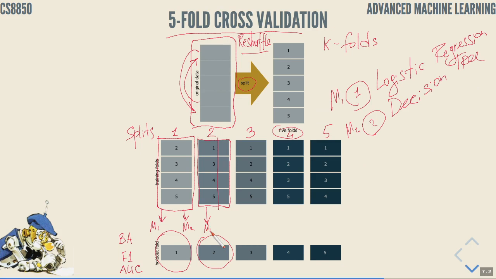Notice that model 1 and model 2 trained on split 1, and model 1 and model 2 trained on split 2, are slightly different, or maybe completely different, depending on what kind of difficulty problems were in fold 1 and in fold 2, that were included here but weren't included here, and vice versa. So we repeat the process.